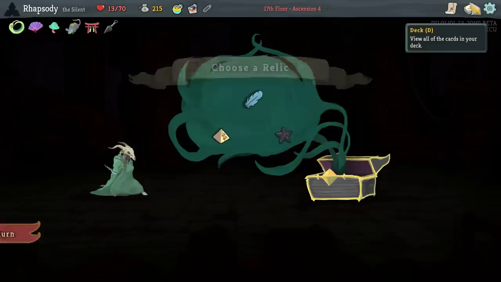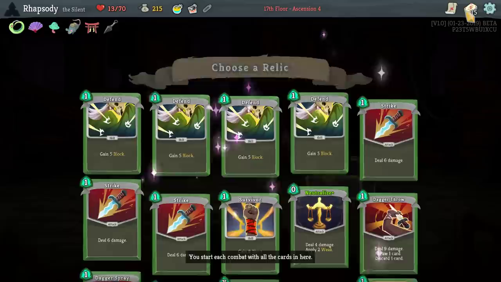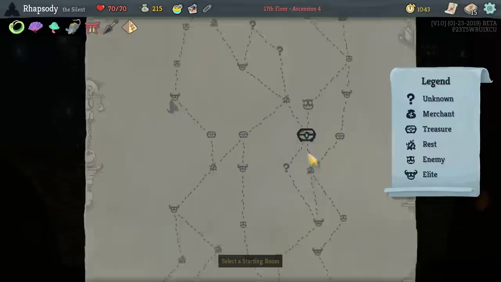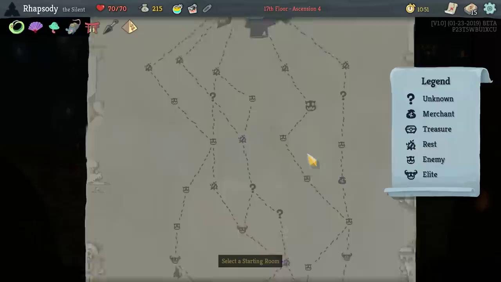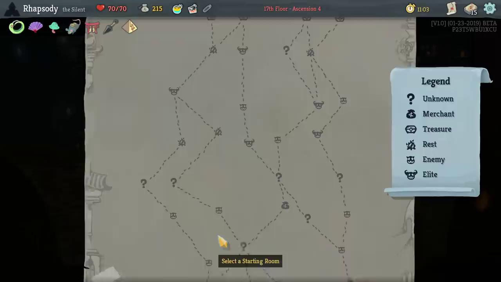Ugh. All right. Elites drop an additional relic when defeated is what I want to go for, but I feel like that will probably kill me. Take the Runic Pyramid again. It feels like there do need to be more energy relics in the game because there used to be more, or rather, there used to be fewer non-energy boss relics in the game, but now most of them aren't energy, and energy is so damn important. It just feels really bad.